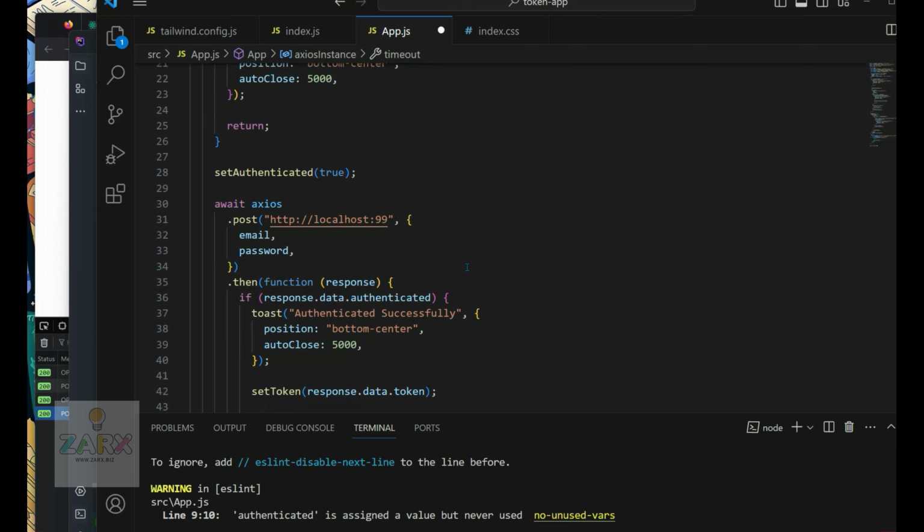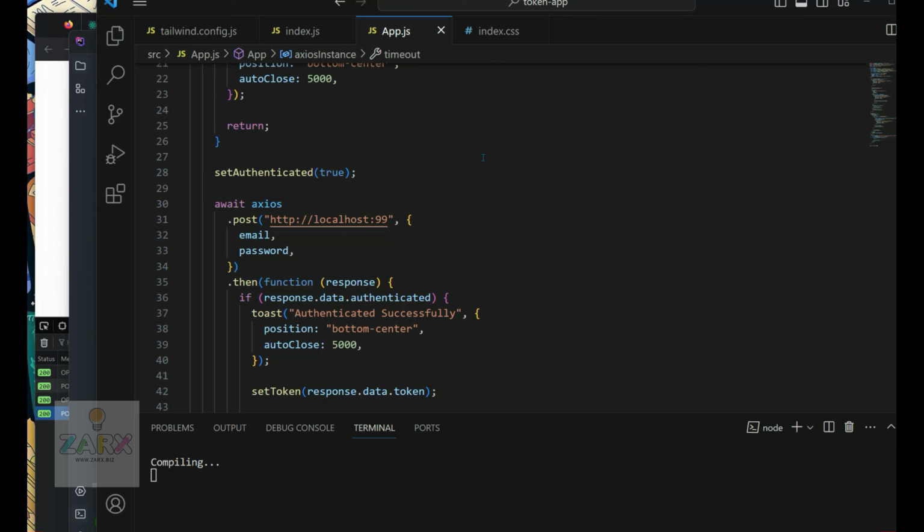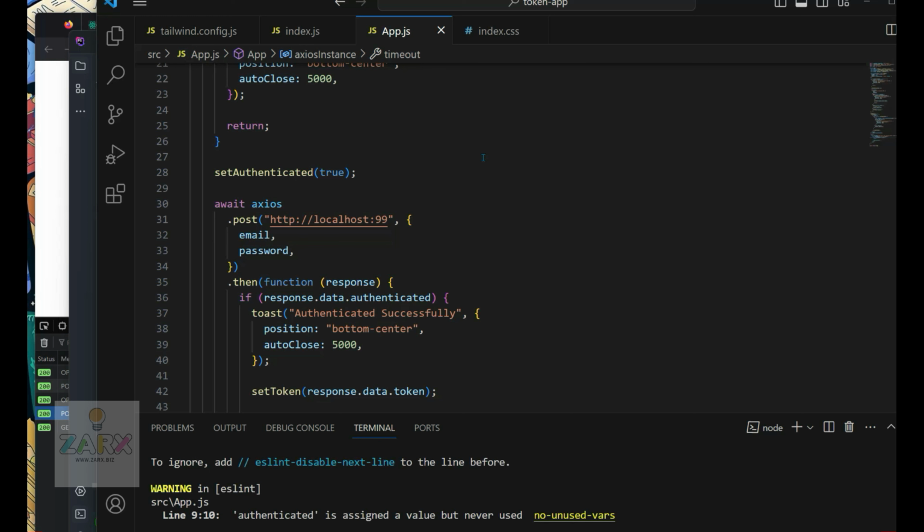Alright, so this is how it works. So we generated the token using the private key, and then I decoded it using the public key. We used the authentication to check the user, and we also checked the refresh token, how it is working, and how we can use a particular token to renew our tokens. So yeah, this is something that you can include in your application as well.